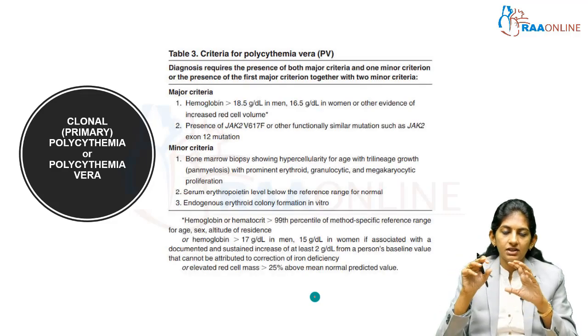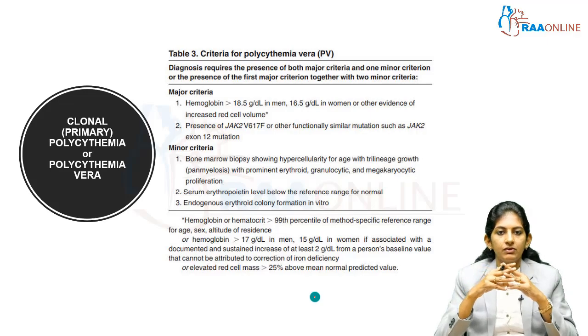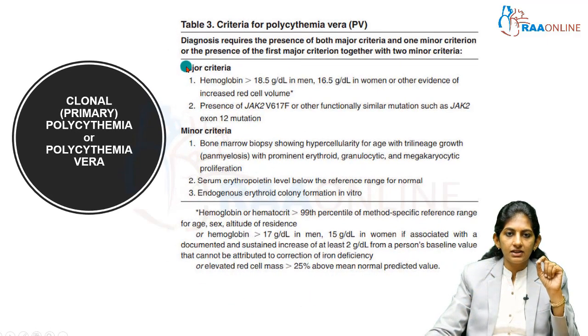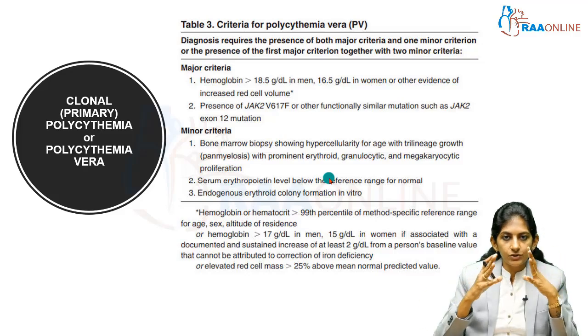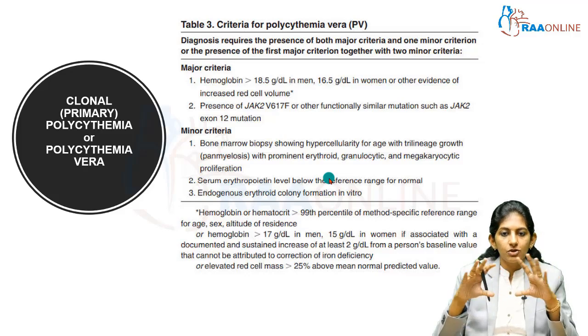So, this is the diagnostic criteria for polycythemia vera. In the diagnostic criteria, you can see that there are two criteria, major criteria and minor criteria. In the major criteria, if both are fulfilled, yes, we can give a diagnosis of polycythemia vera. If only the first criterion is fulfilled, then come to the minor criteria, and two minor criteria have to be fulfilled. Just take a look, just understand what the criteria are, although we do not stick to this in children, because already it is a rare diagnosis. So, this is predominantly applicable for the adult population.